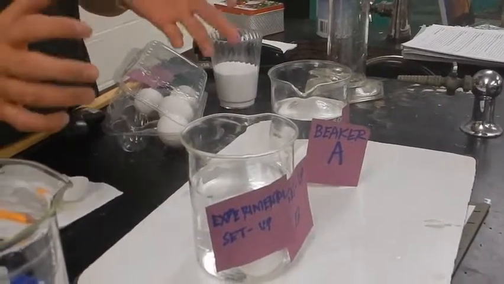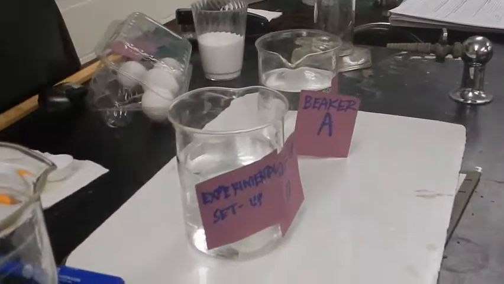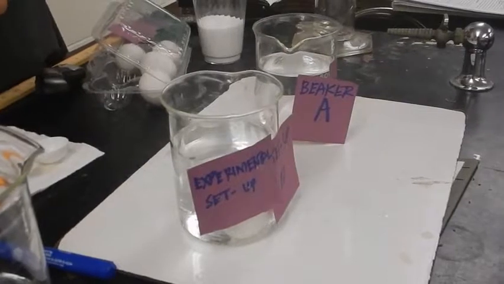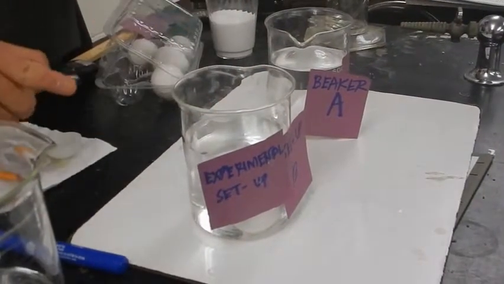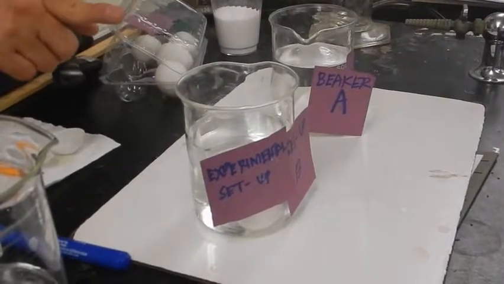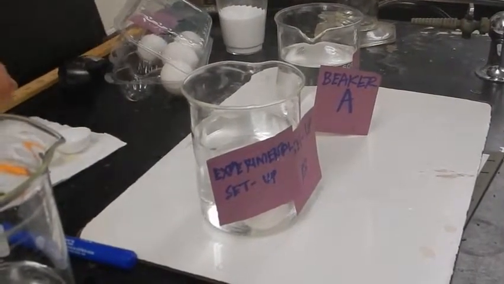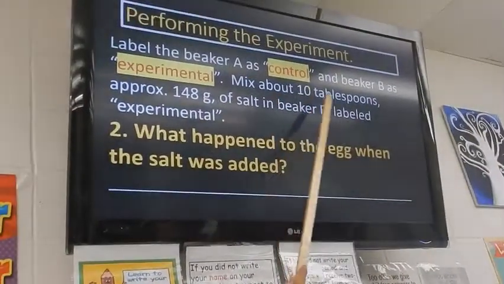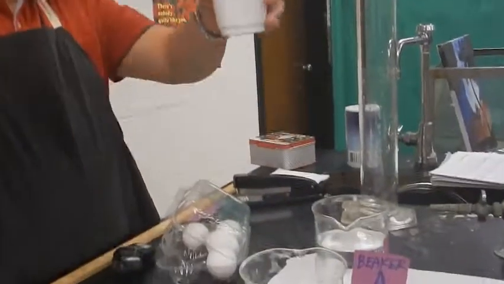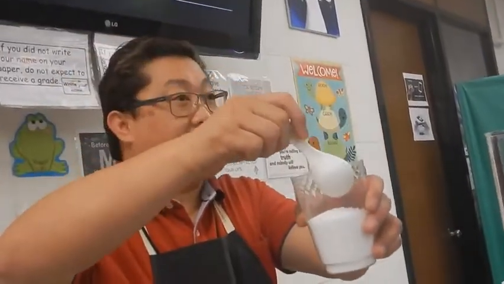We have the same size and type of eggs. But we will be changing one thing in the experimental setup, and that one thing is called the independent variable. The one thing that will be changing is that we will be adding 10 tablespoons of salt. So this will be the independent variable.